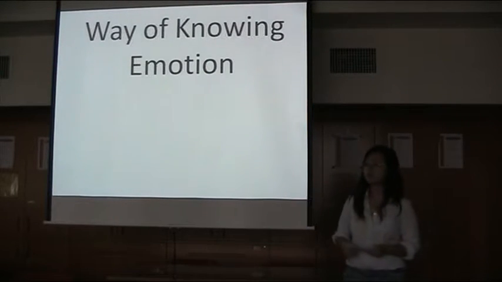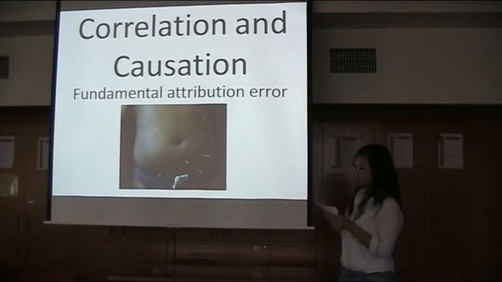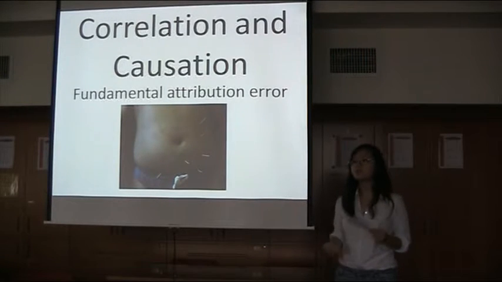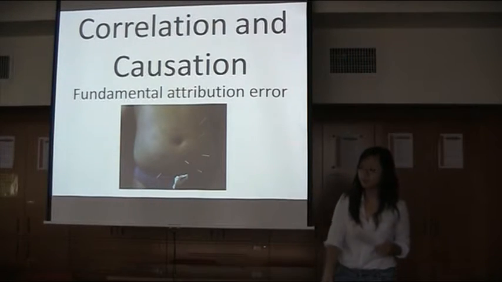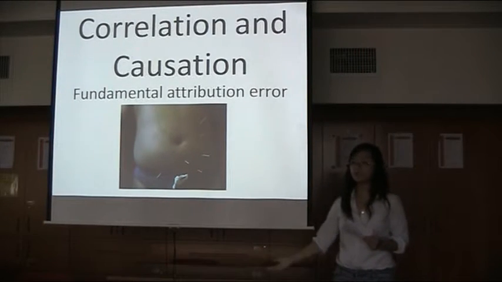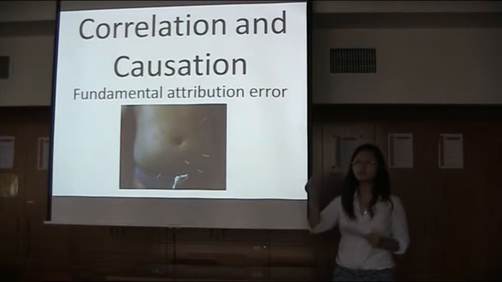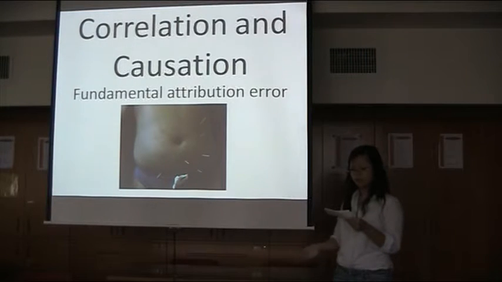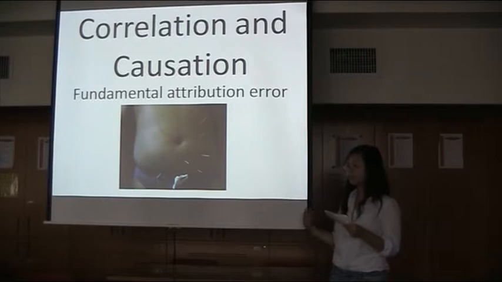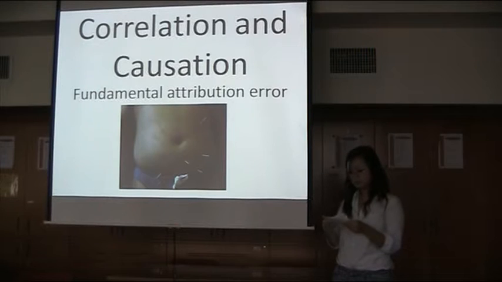So the question for acupuncture here is correlation and causation. Correlation does not prove causation. Just because the patient feels better after acupuncture treatment does not necessarily mean that it is the acupuncture that solely helped this patient. There are too many factors involved for us to single out one variable and say that it's acupuncture. And this is led to us by emotion. And this is called the fundamental attribution error, when we believe that something is the cause of our outcome.